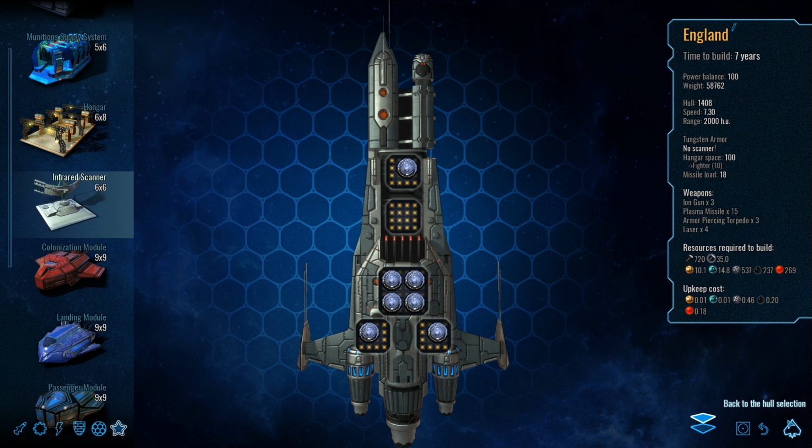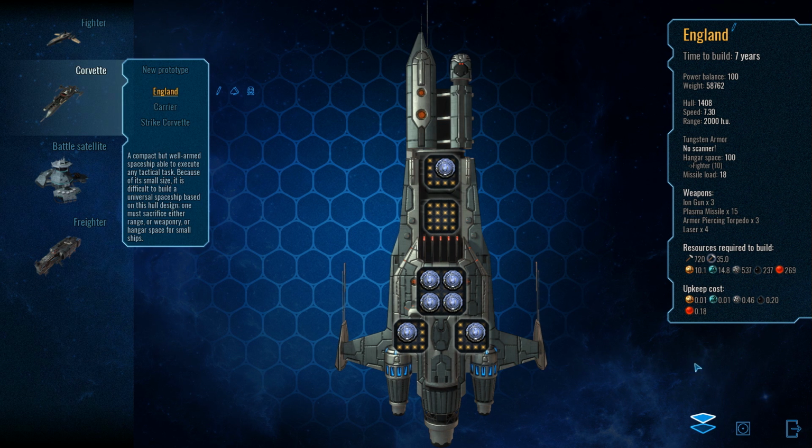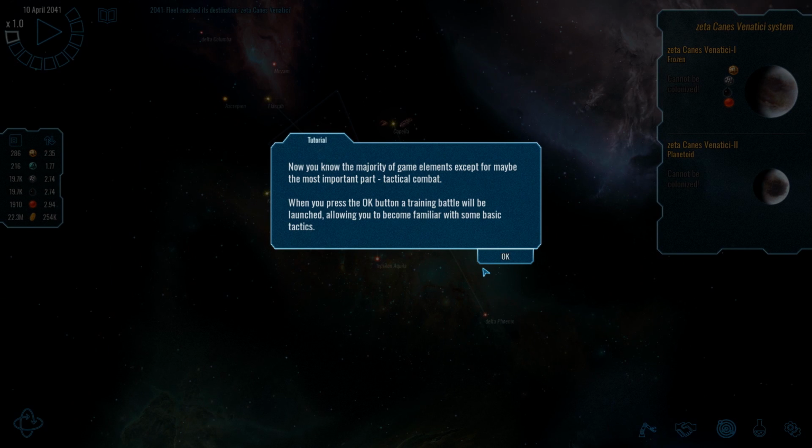Back to the whole selections. No, okay. Alright, how would we say we're done? Okay, I think... Can we say we're done? Is this... Edit, copy, delete? Yeah, okay, the England. Well, we've designed a ship there.